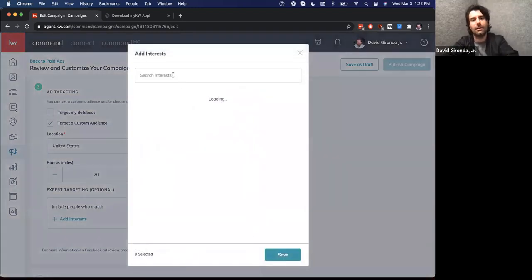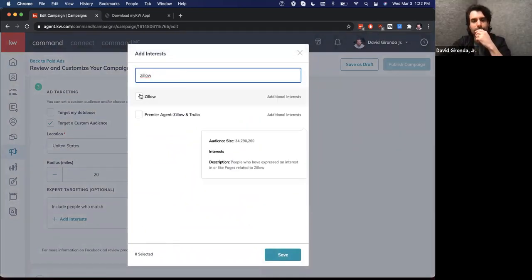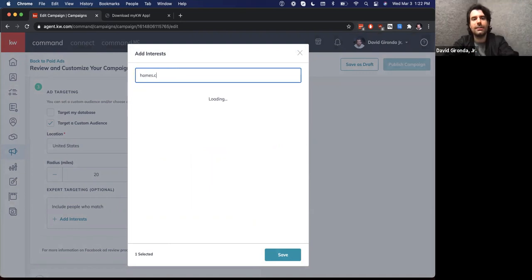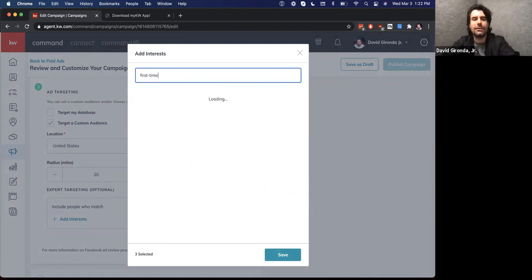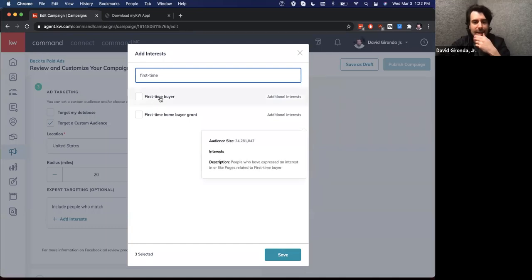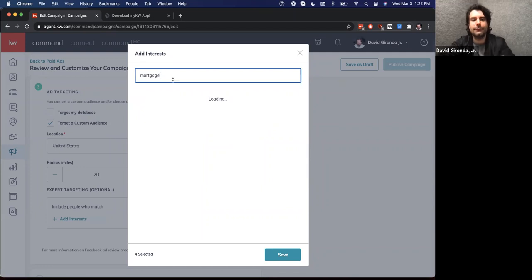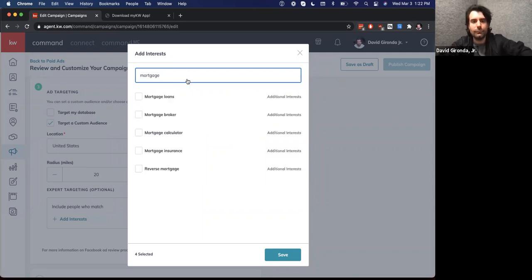And these things are Zillow, homes.com, I think, is another one. Bam. Realtor.com is probably another one. Yep. First-time. Is it first-time or first time dash? Yep, first-time buyer. Great. Let's see. Mortgage. Mortgage loans, mortgage calculator.